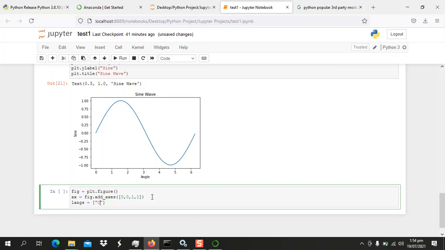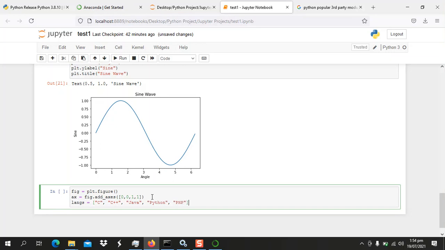Now langs equals to, we want to say the languages: we have C, we have C++, we have Java, we have Python, and we have PHP.